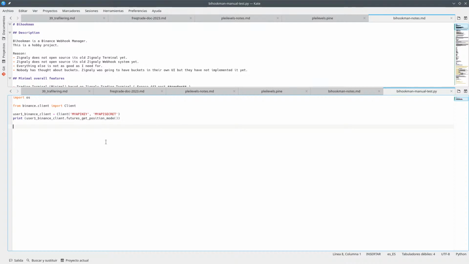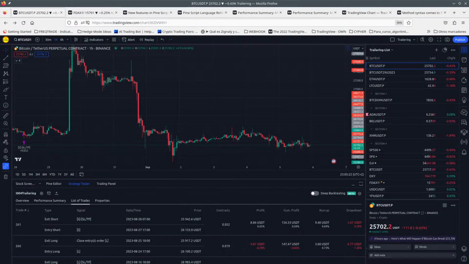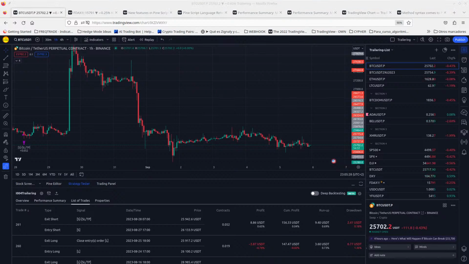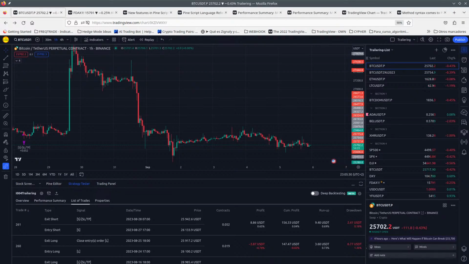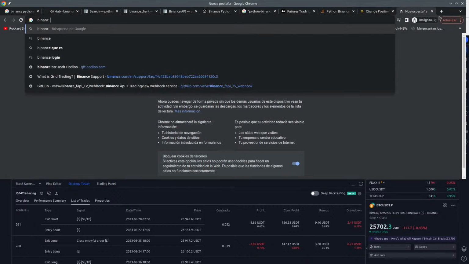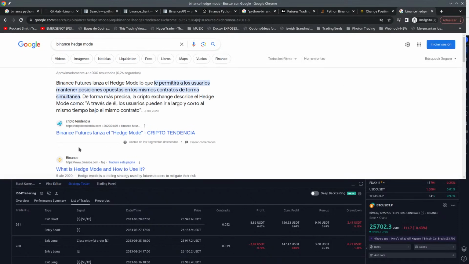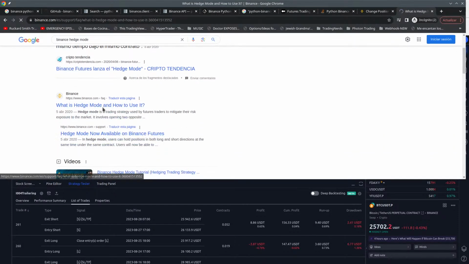But I'm quite convinced that if I want to check for a specific one, I think you can change it for a specific one, or is it something from the user? Okay, let me see. Binance edge mode. What is edge mode and how to use it?